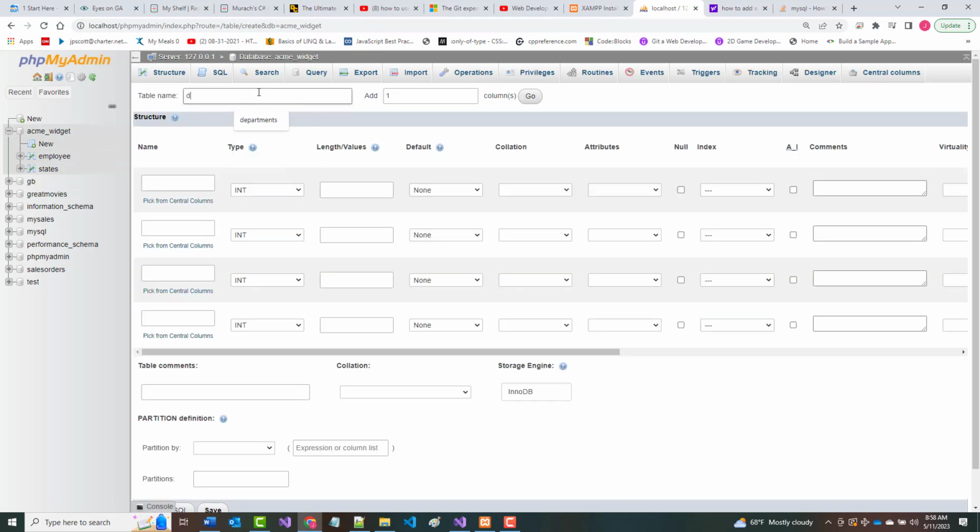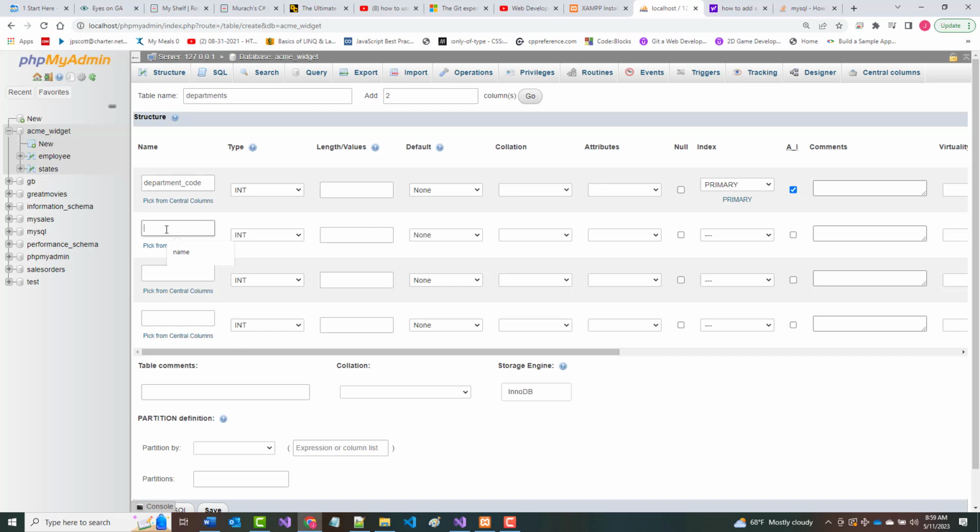All right. So this will be departments. 2 fields. The first one will be the department code, and it will be an int, and it will be a primary key, okay, and we will automatically increment it.